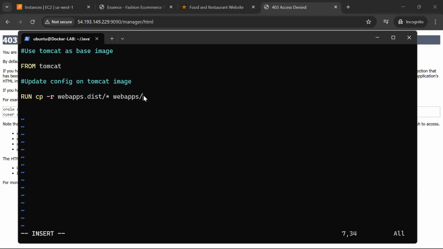Now, after this is done, what I want to do is copy artifact to the Tomcat server. Very simple. So how do I do it? COPY. Copy what?